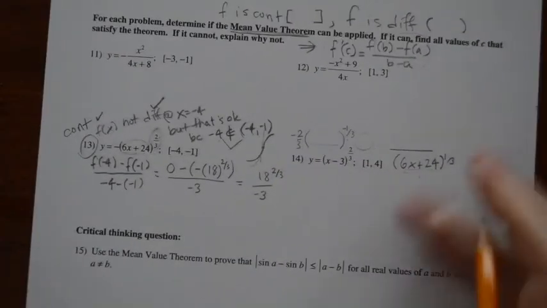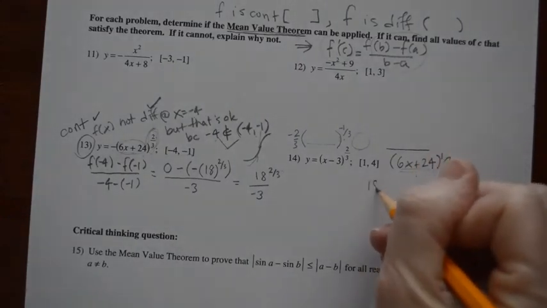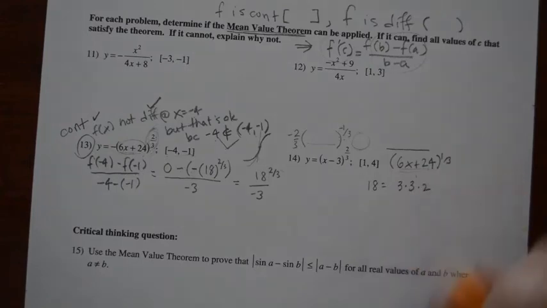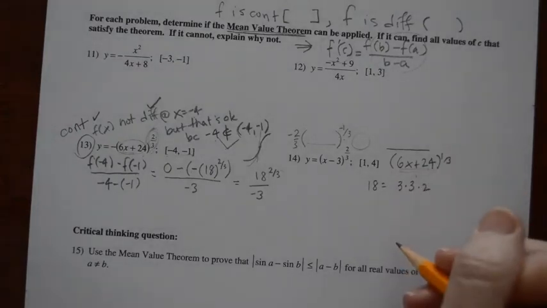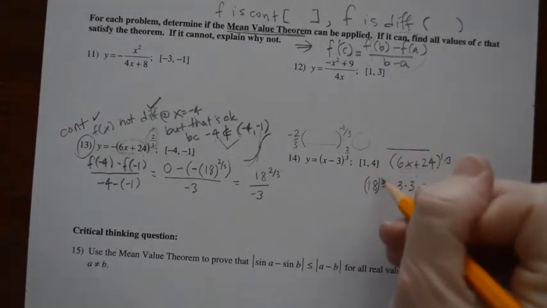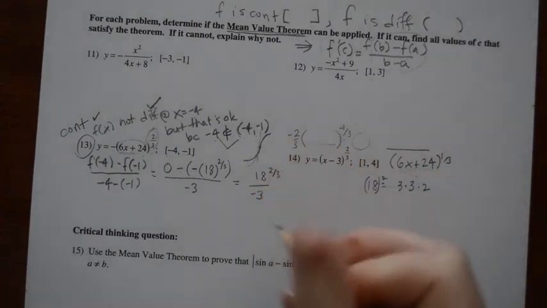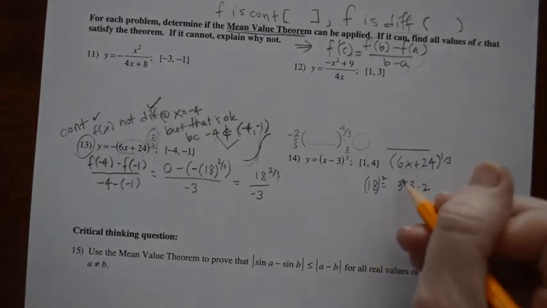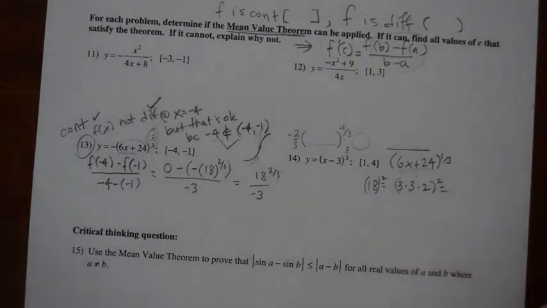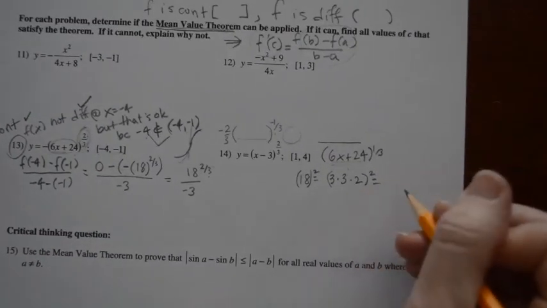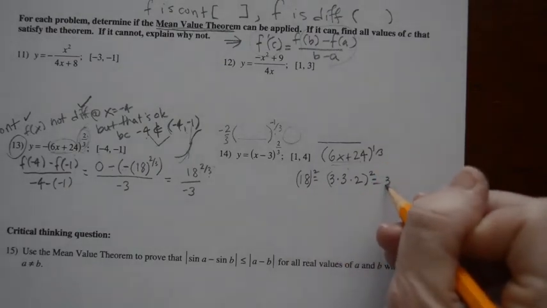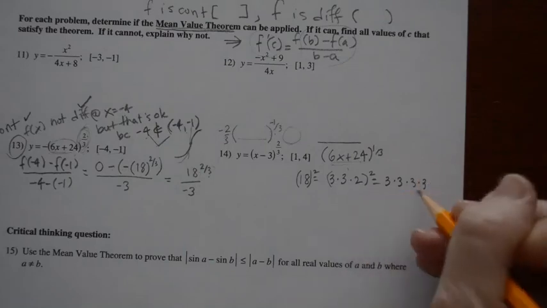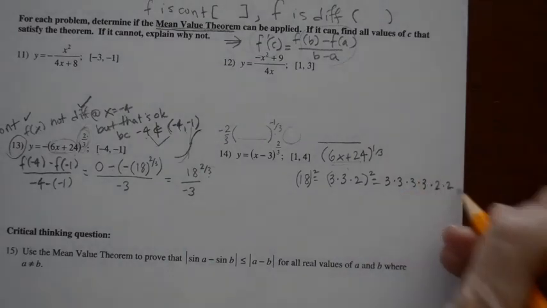So without a calculator, I would say that 18 is the same thing as 3 times 3 times 2. I just did its prime factorization. So 18 squared, again, that's what it's asking us to do. Square it and then take the cube root, or cube root and then take the square of it, but I'm just going to square it first. And I'm not going to actually write anything out in terms of the value. I'm just going to write out all its factors. So 3 squared squared is 3 to the 4th, and 2 squared is 2 2s.